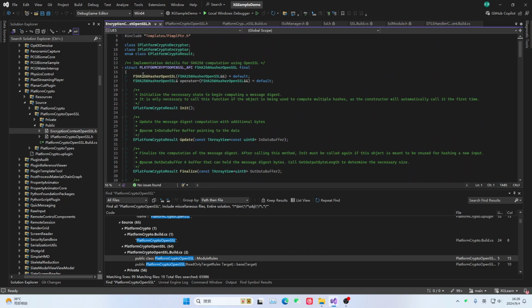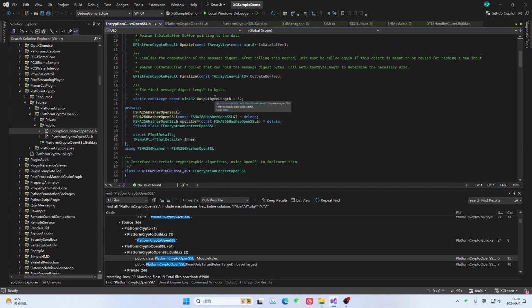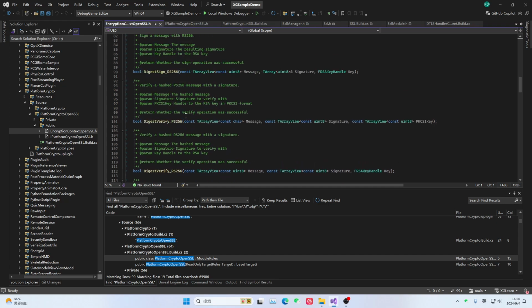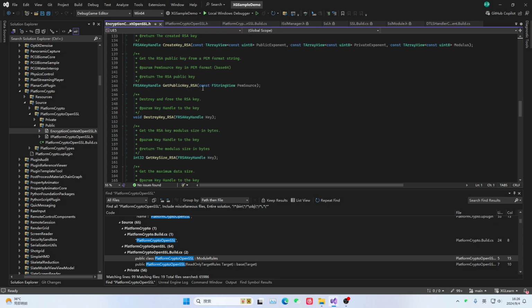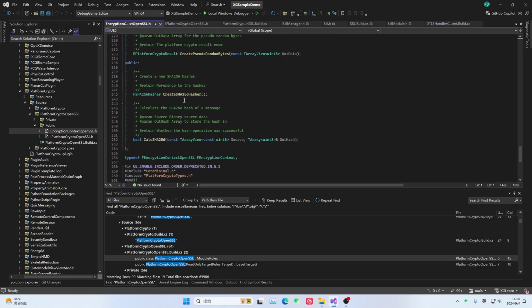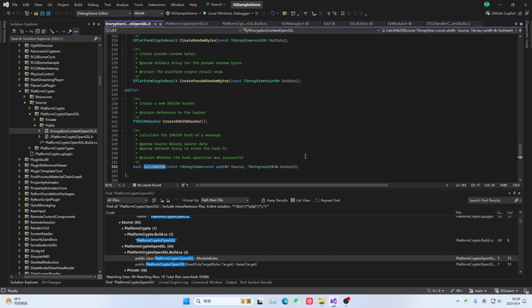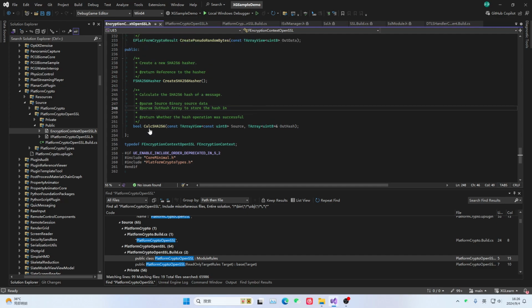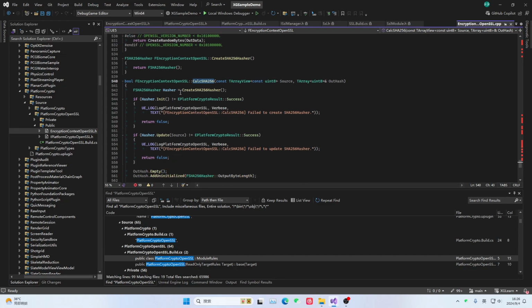In addition, you'll see FSHA256. And here, you see, all of these are encryption methods, such as RSA, RSA256. Many encryption methods are located here. You can use this method to complete SHA encryption. Later we will demonstrate how to use it. But we shouldn't use this one, because if you use this, you won't be able to switch engine versions, since this might only be available in newer engine versions. But you can refer to the way it's written here.